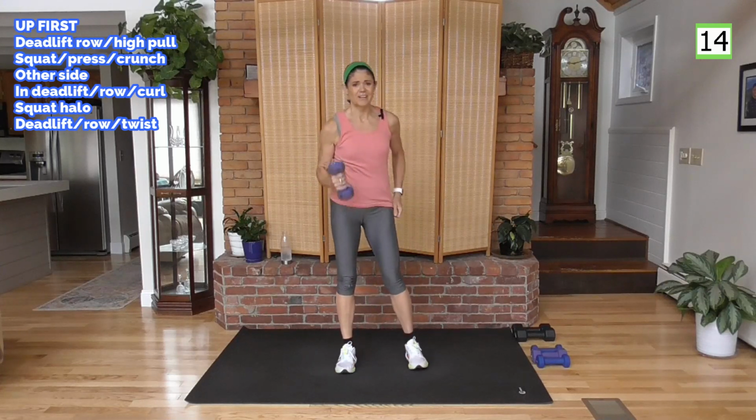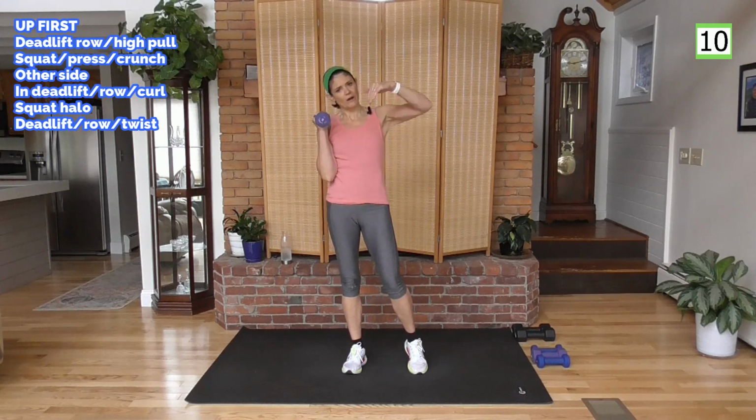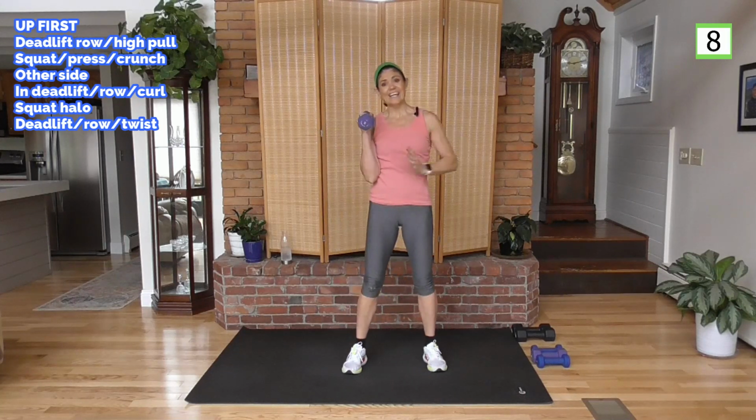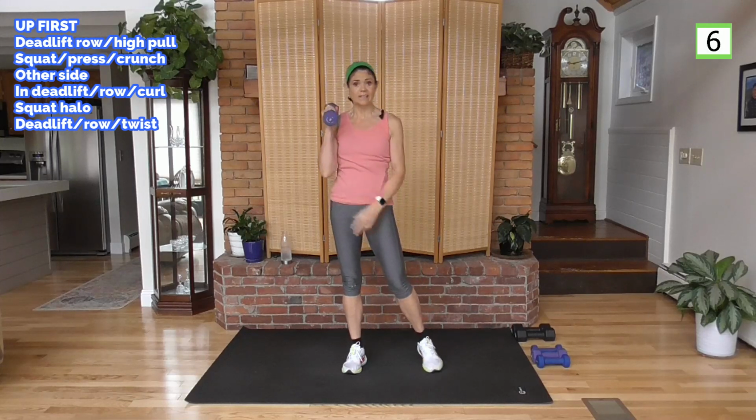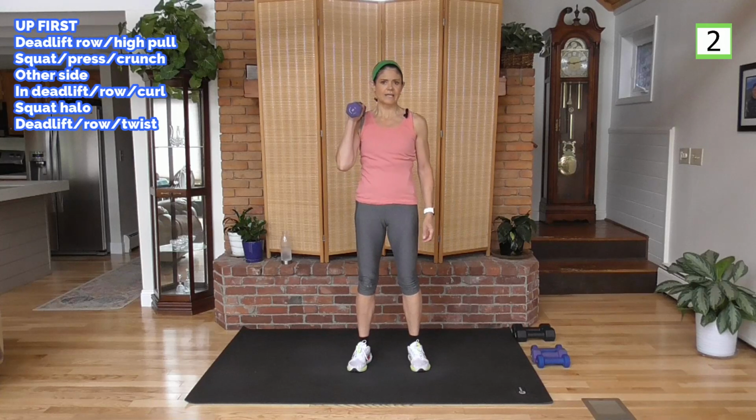We're gonna go right into our other side. So 20-second rest is a nice rest though. It allows you to bring that heart rate down a little bit. So that's how we get HIIT, high interval training. You want the heart rate up, down, up, down, up, down. Ready for the other side?